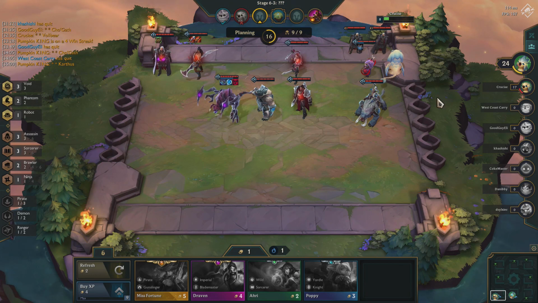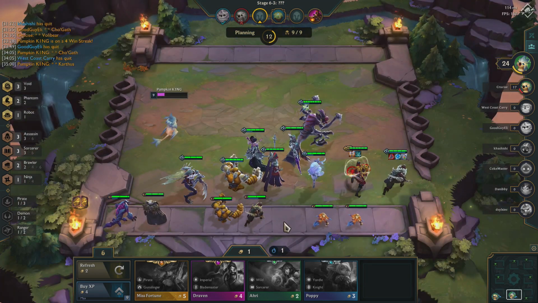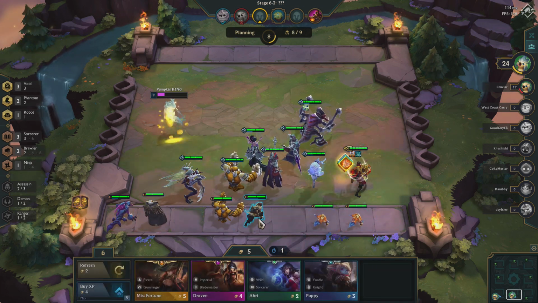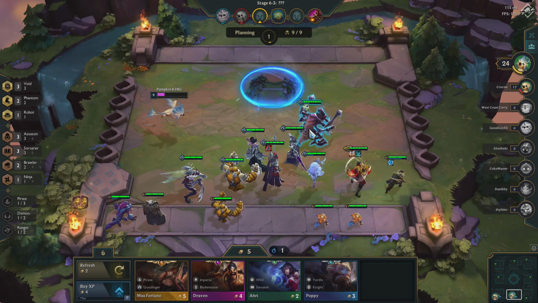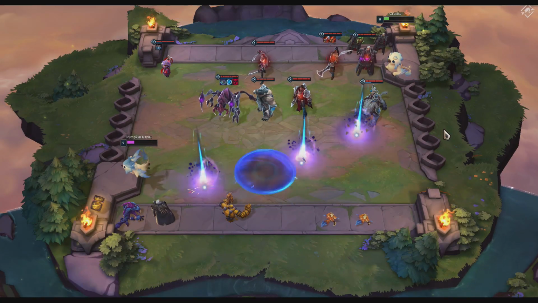Alright, so now we've hit maximum overdrive. We're down to the top 2, us and Crucice. And yeah, looks like our... Okay, so we sell Pyke so we can give Karthus the Death Cap. And then we keep the Frozen Heart on Pyke, but then rotate the Redemption to Cho'Gath.